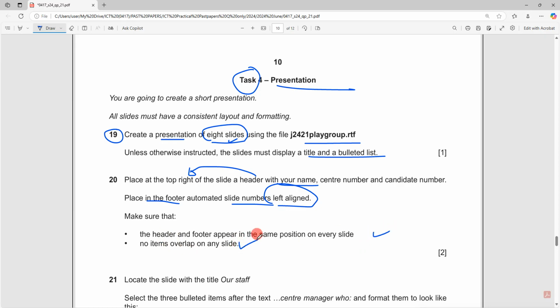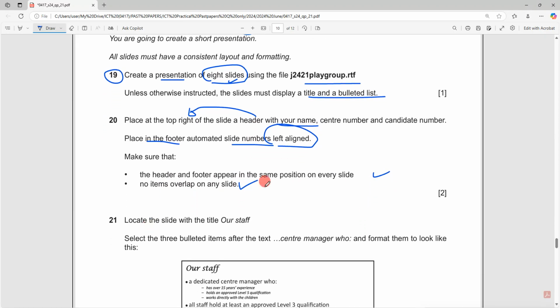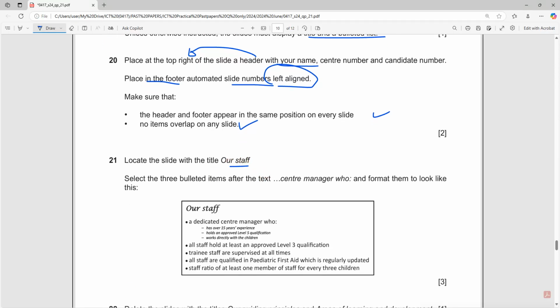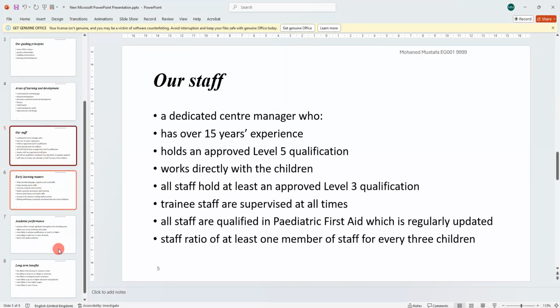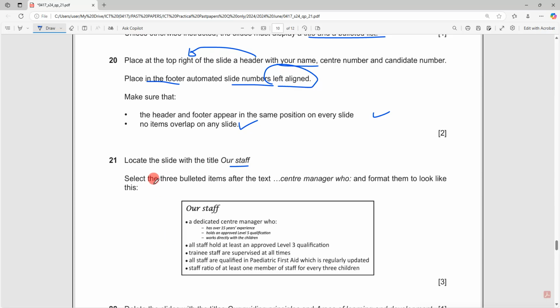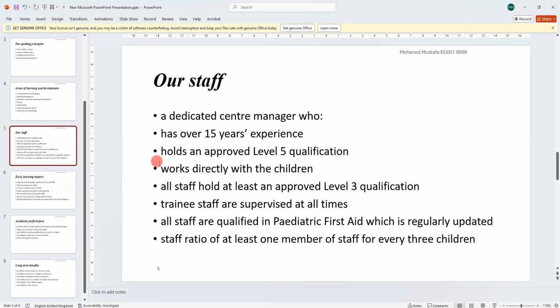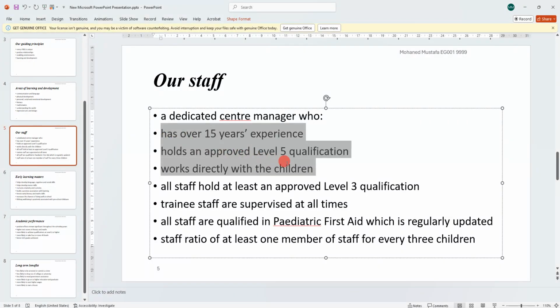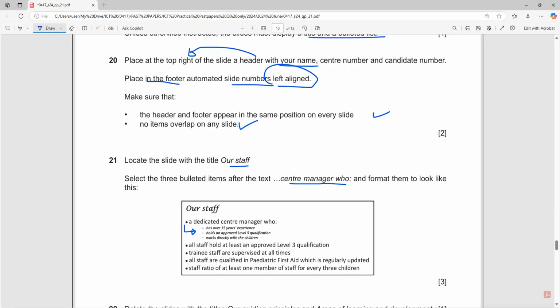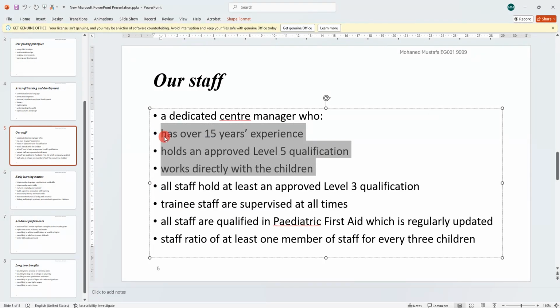No overlap, yes. 21, locate the slide with the title Our Style. So I need to find Our Style, which is this slide, and we need to select 3 bullet items after the text Center Managers, and format them to look like this. So we need to indent them to look like sub bullets here. These are the sub bullets, only 3, so these 3.